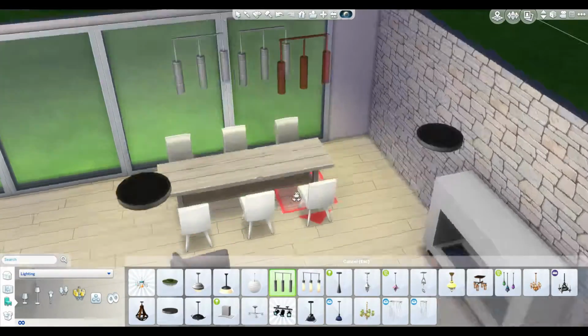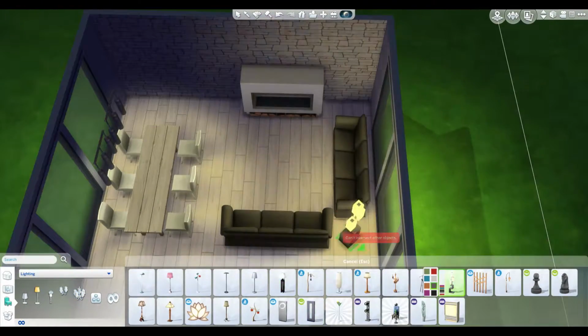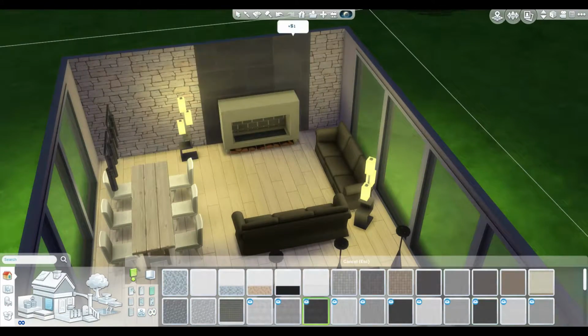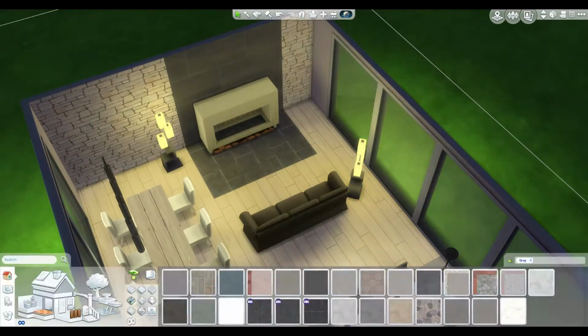Oh, by the way, those sofas are custom content. They're just a reskin of one of the sofas in game. It's just a different colour. I ended up changing that for when I put it on the gallery, so that it can be downloaded.